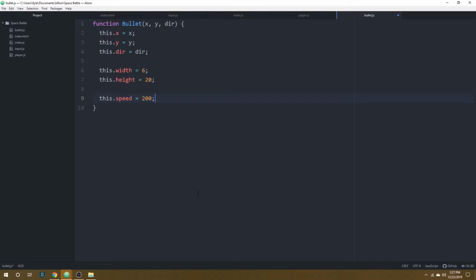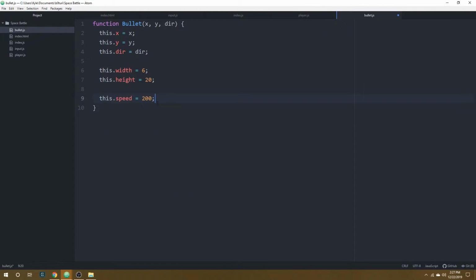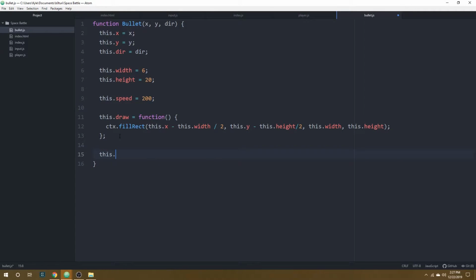Just like our player object, our bullet is going to have a draw function and an update function. For now, the draw function is going to be identical to the one on the player, so we can just take this, copy and paste it over here. The update function is going to be a little different though. We're going to pass in the DT value like we did before, but we're also going to add an index value. It's going to be important when we're handling other things with the bullets that we know exactly which bullet we're referring to at a given time, so this will assign each of them a number so we can tell them all apart. In our update function, all we need to do for now is move our bullet either up or down based on our direction.